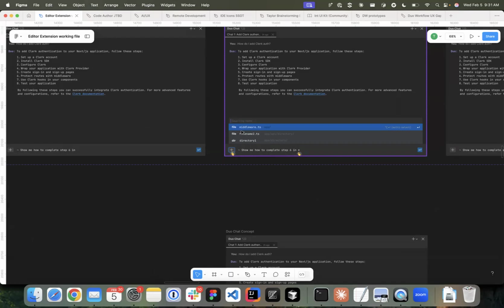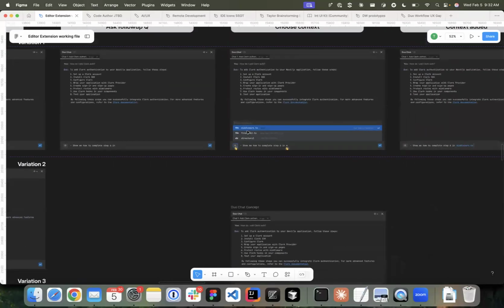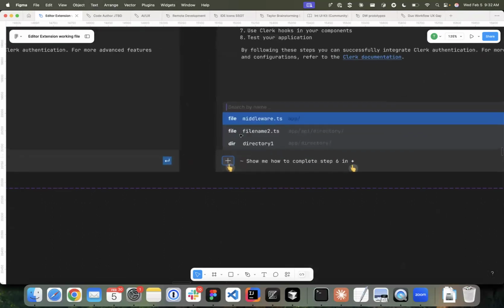So again, exploring what if we just removed our icons. Icons are also difficult to maintain across IDEs because every IDE treats them a little bit differently, and it creates a maintenance burden. So again, what if we just say it's a file or a directory? These are patterns that already exist, it's just a small little tweak. But again, you wouldn't do this if you're designing for the web first.